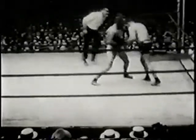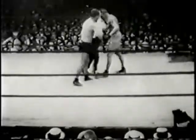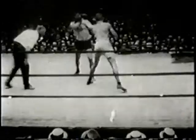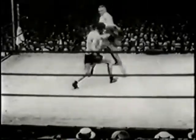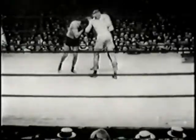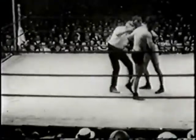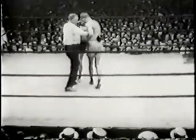Gibbons has fought such great fighters as Jack Dillon, Harry Gribb, and Ted Kid Lewis, all reputedly fistic marvels, but he's never coped with a man the equivalent of Packey McFarland. As the fight gradually draws to the end of the 10th round, it's obvious there's going to be no knockout. But both of these men know that each has been in with a master fighter.